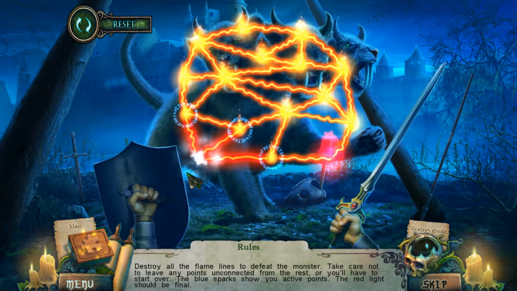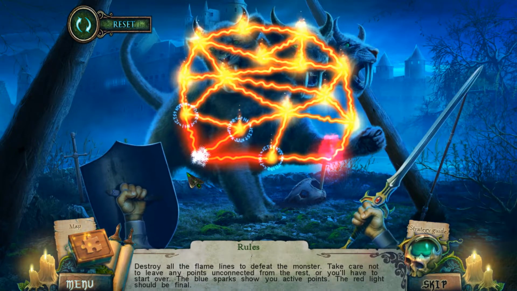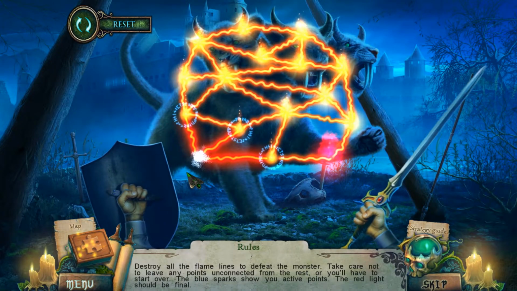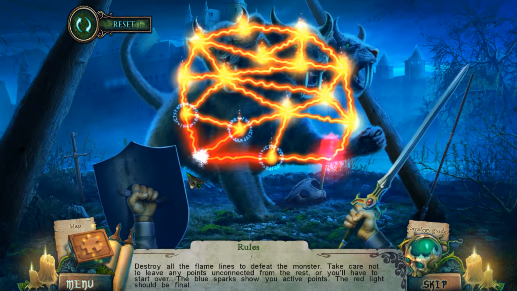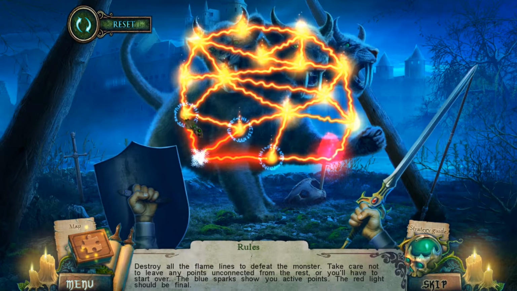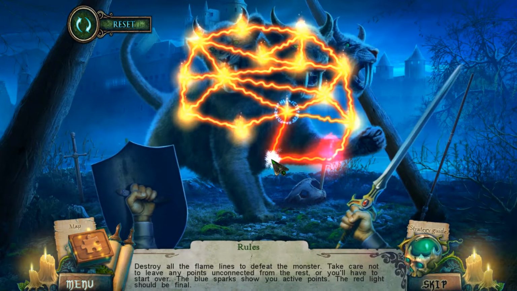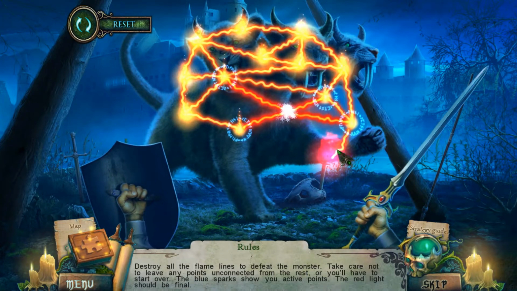Right, destroy all the flame lines to defeat the monster. Take care not to leave any points unconnected from the rest, or you'll have to start over. The blue sparks show you active points. The red should be the final. That way. It has to come this way, otherwise we don't get that one. That we're coming back.